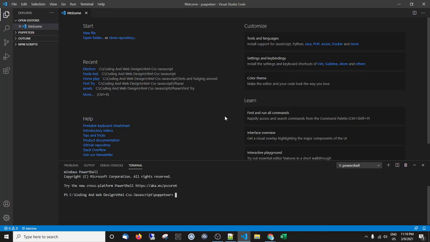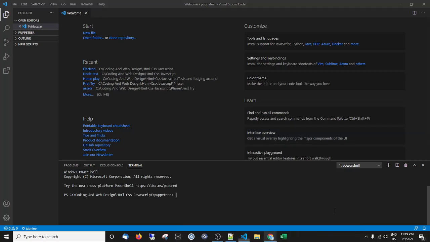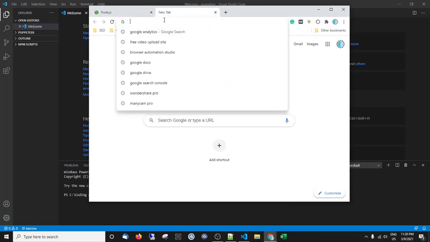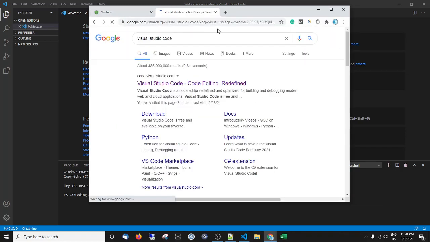So, like I said, this is just me getting into things. This is not really a guide, so to speak, but as I said at the start, I'm using Visual Studio Code, which is absolutely free. You can go to Visual Studio Code and download it for free.